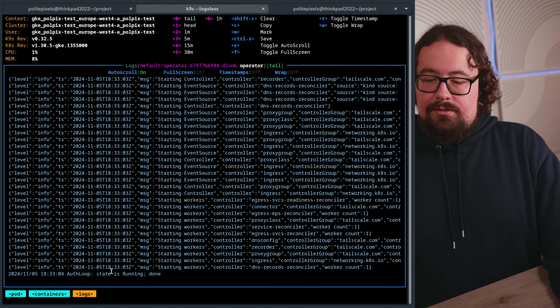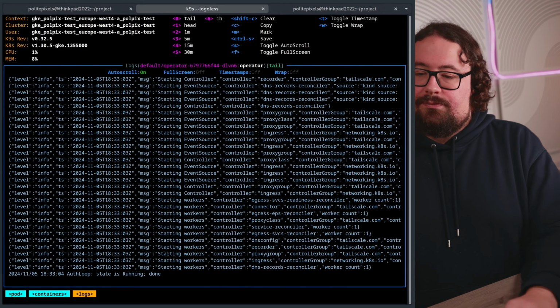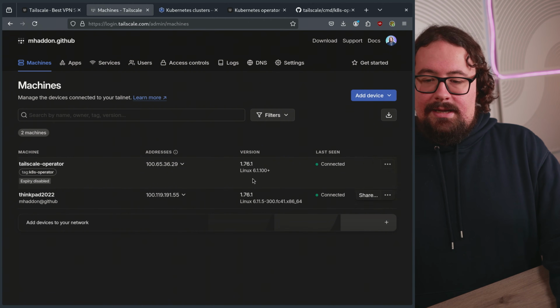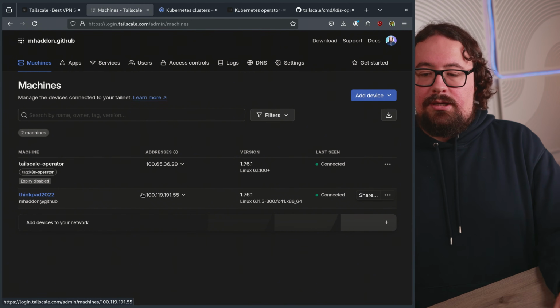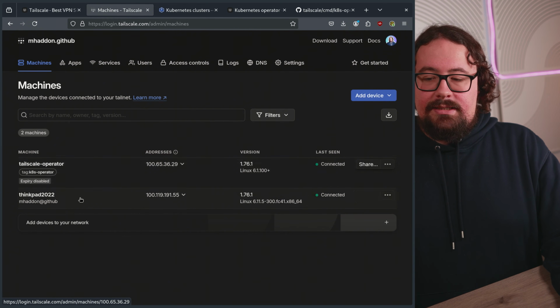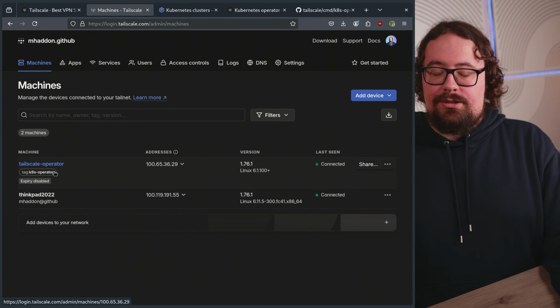So we can see it. Everything's looking good here. I see the word done there. That's always a good sign that something's working right. And we can go over to Tailscale and see here. So this is my current device that I'm connected to Tailscale with. This is this laptop here that you're looking at me working from. And we can see that I've just deployed the Tailscale operator here, and it's inside of my tailnet. And we can see here that it has the tag of Kates operator.